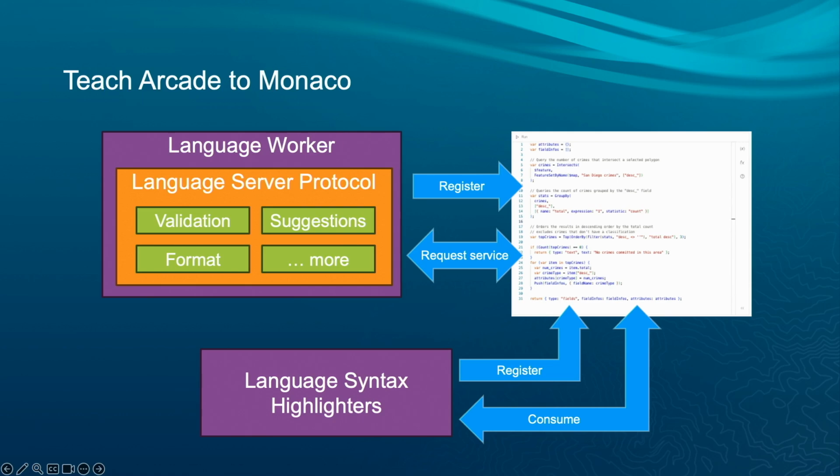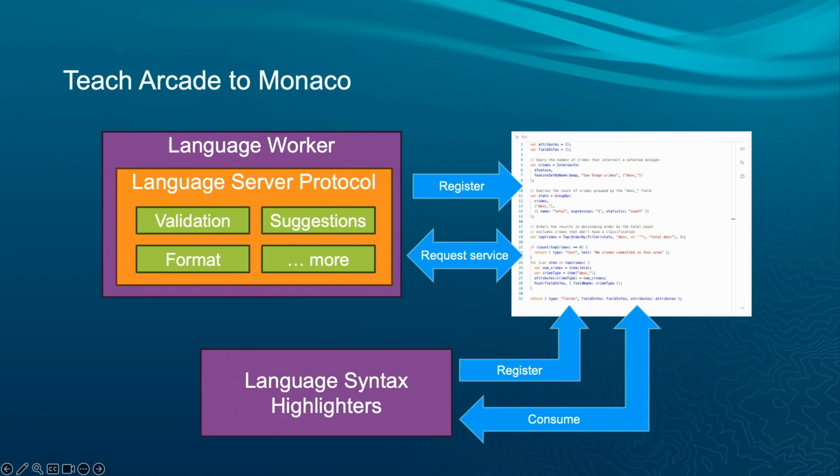So that's the principle. You have Monaco. Monaco says, okay, register your language server with me. Tell me which language this language server is backing, and tell me what services you are offering. So it's a kind of a la carte system. Not every language server provides the same set of services. Here in the example we were going after, we wanted to address validation, suggestion, and formatting. In the future, we may add more, like on hover or other kinds of services. For now, we focused only on these three services.